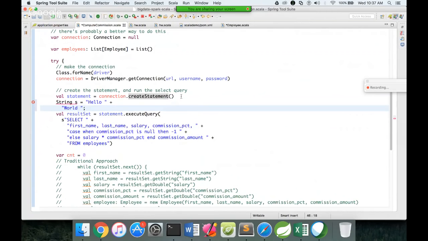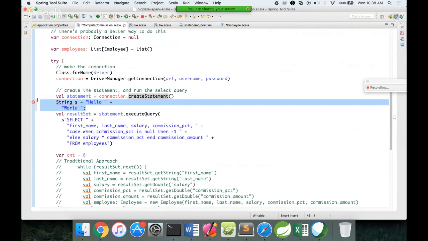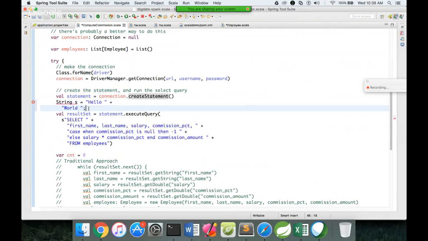Unless it encounters the semicolon, it will consider this entire thing to be one single statement within the programming language. Whereas in Scala, we don't need to end every line with a semicolon.